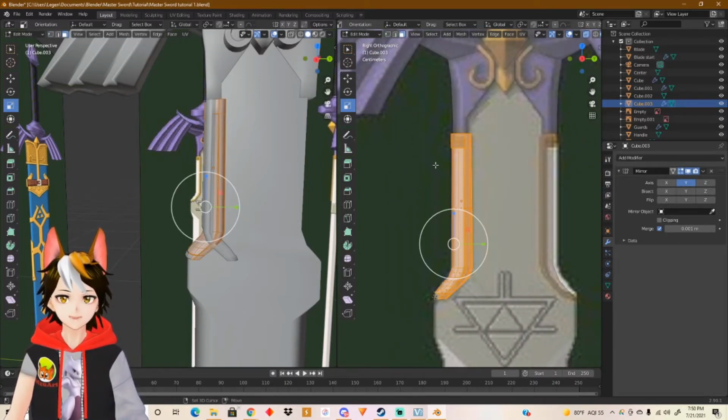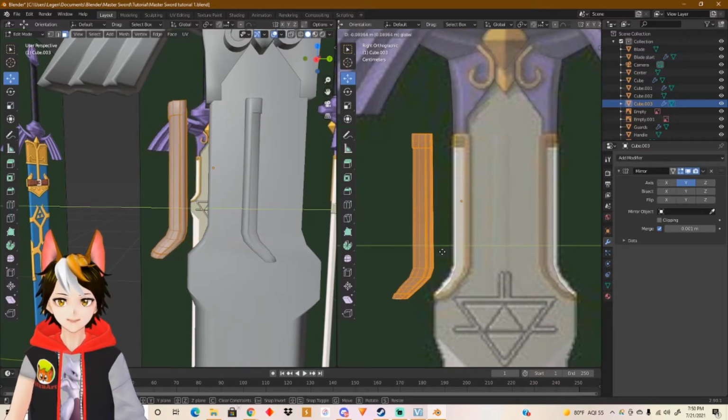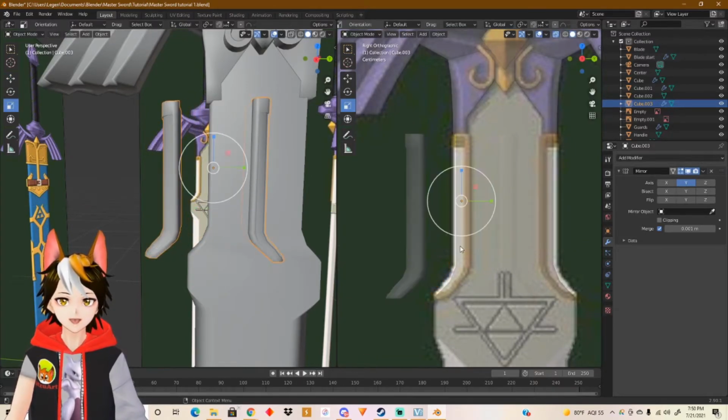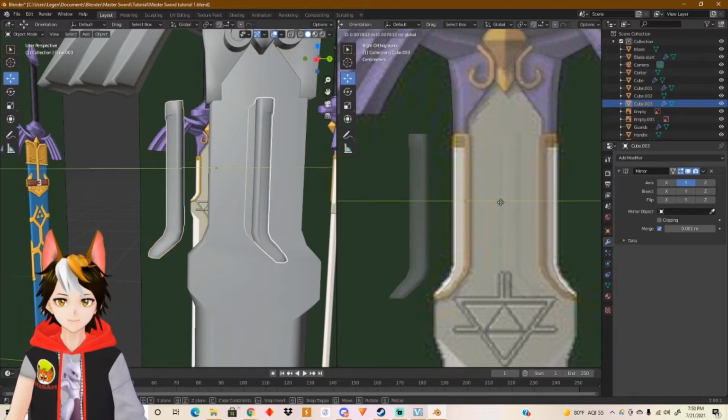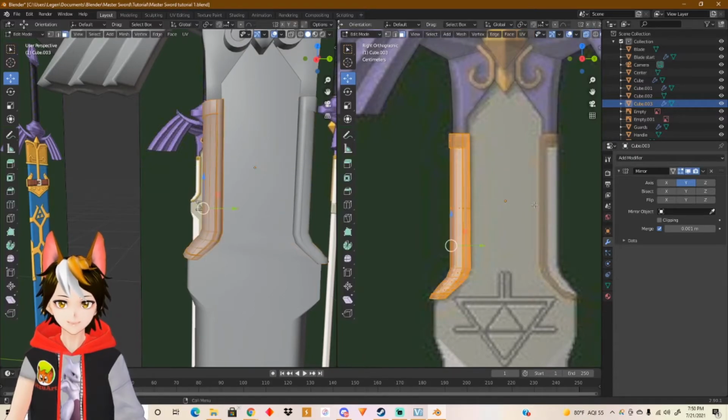Select the entire faces, press shift select to select what you haven't selected, and then just move it away, and you'll see that moving as well. Go back to object, and then move it. Okay, almost had it.